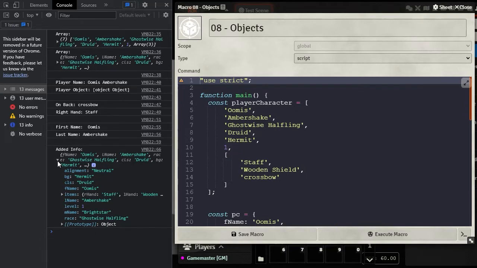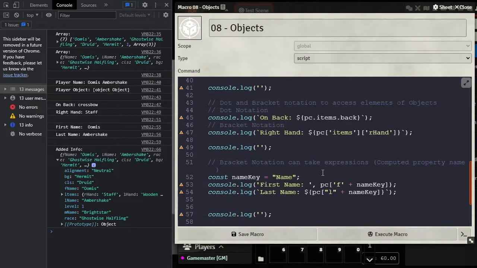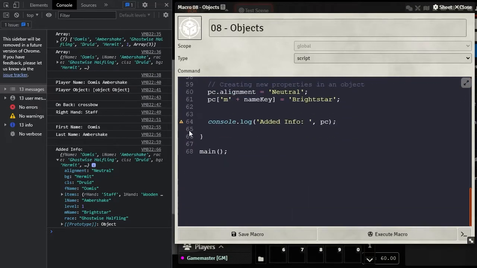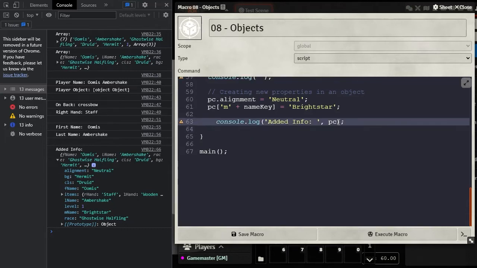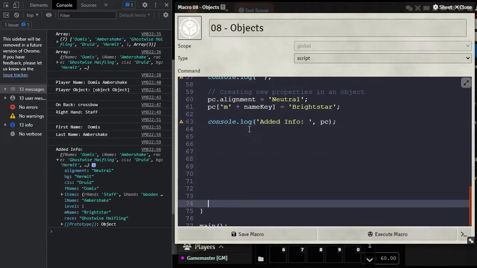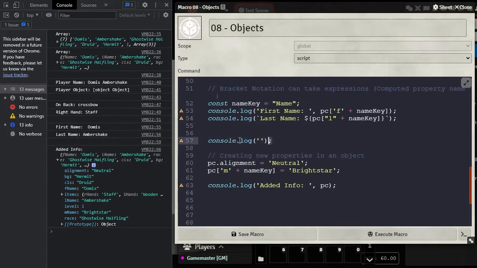All right, so that's basically the very basics of adding information to our object. So now let's go ahead. This might be a super short one. Maybe I'll have to come up with something else. Let's go and delete this. We'll go add a bunch of carriage returns in here. We'll go grab another console log. Put it here. Of course, get rid of that.